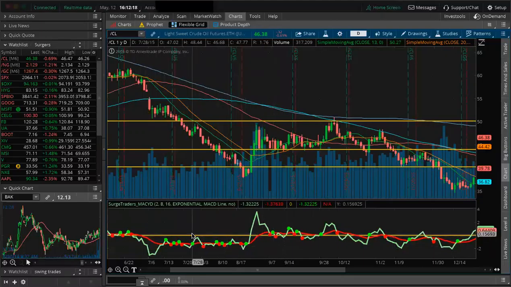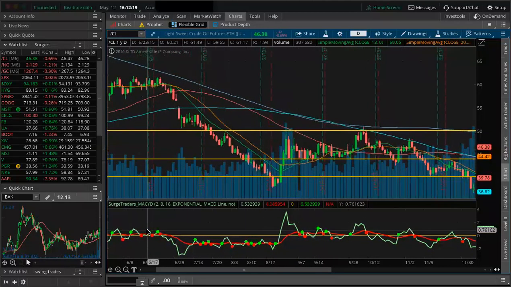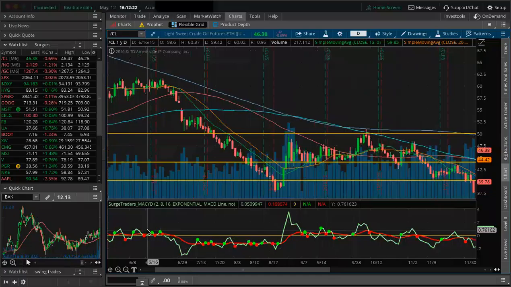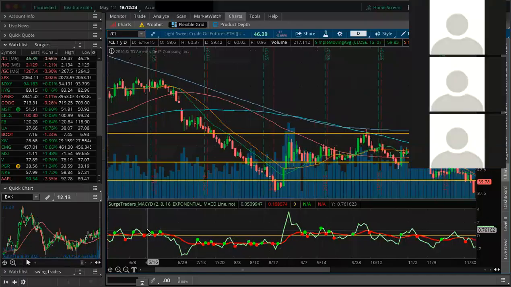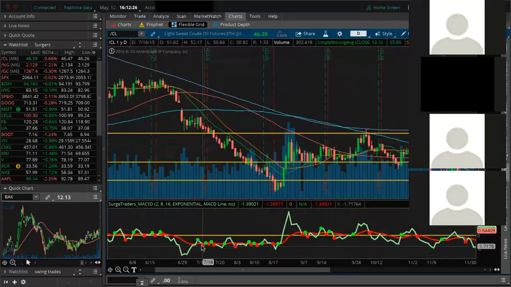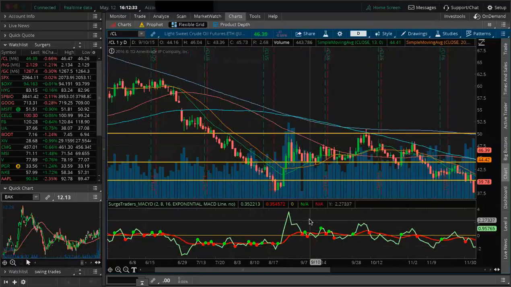So those are your two things that you have working together. You have one form of bearishness or bullishness, whether it's below or above the zero line. And then the next level of bearishness or bullishness is the type of cross that it is. So when you're looking at the MACD, what you really want to go for is times in which these two things are agreeing with each other. So you want it to be double bearish or double bullish.